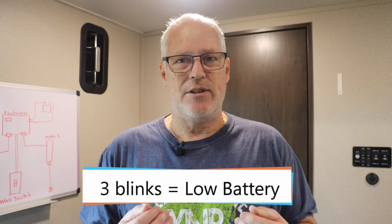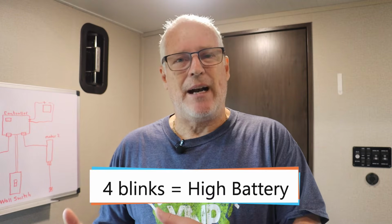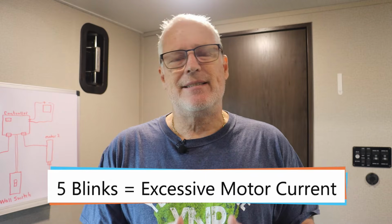Now, some potential faults that this thing can catch is maybe a low RV battery. If your RV battery is too low for the slide system to go in and out, it will tell you that. So now we already figured out what's going on. We can maybe jump our RV battery and give it a little bit more juice and hopefully get the slides in. A couple other faults that can happen, believe it or not, too much power or too much juice in your RV battery. You could have too much current going to one of the motors. This is probably a sign of a motor going bad. So there are some different faults you can follow, or fault codes that should really help you pinpoint things down.